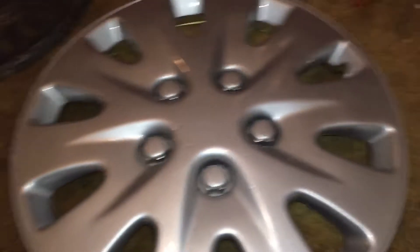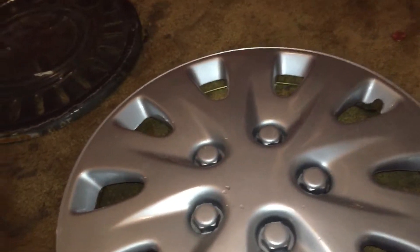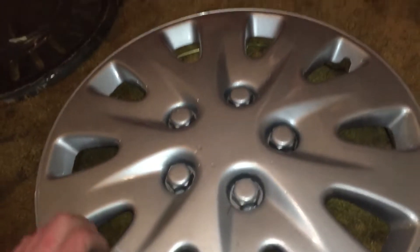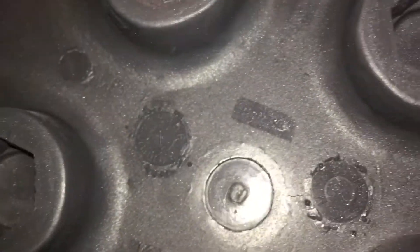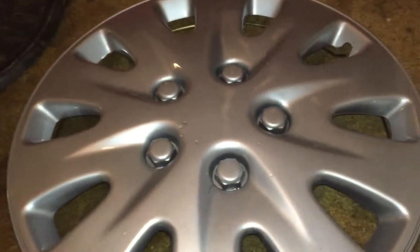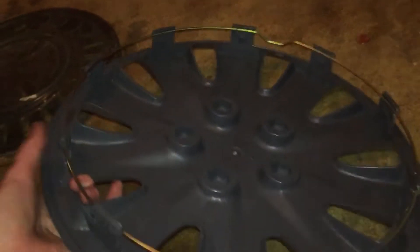The first find is this aftermarket hubcap, which is still wet from where it was near some sprinklers. Found in front of a Sheets gas station, it's a brand new KT321 16-inch aftermarket hubcap. You can see it's made in September 2017, so it's only four months old and already fell off. It's got all of its clips and the ring and is in very nice condition — definitely worth keeping.